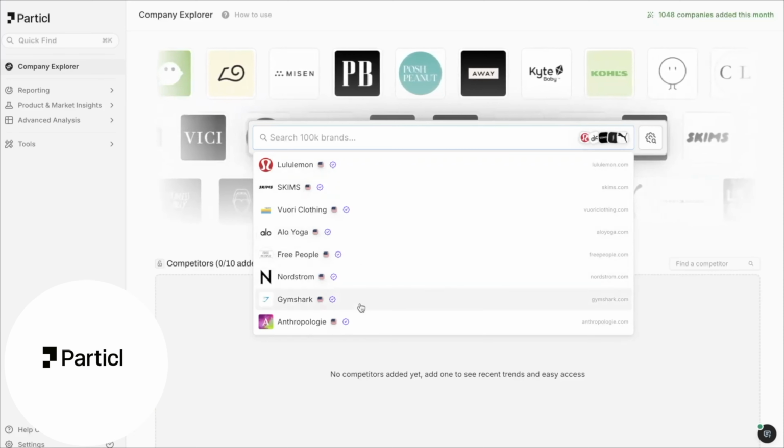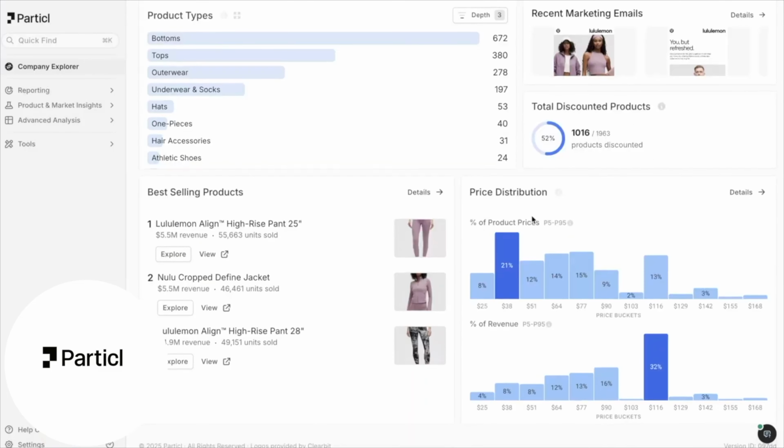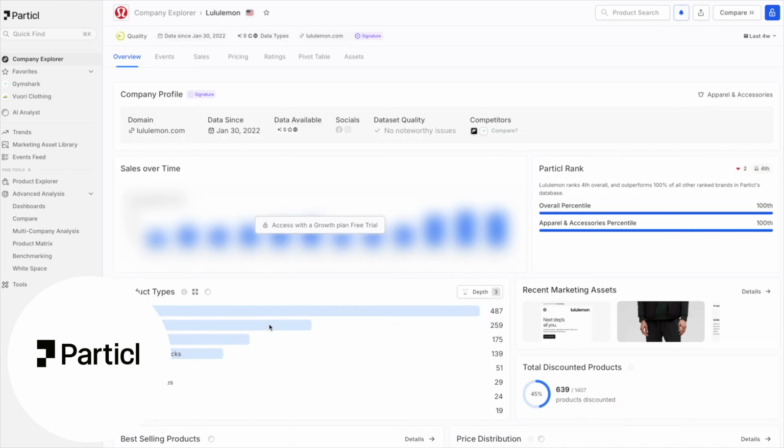So number one is launching based on vibes instead of data. Just because a product feels seasonal doesn't mean there's demand for it. Use Particl to check that it's actually trending now and not last year. Number two is launching too late. Many seasonal trends peak earlier than expected. If you're promoting Christmas items in mid-December, you've already missed most of the buying window. With Particl, you'll see when interest starts rising, so you can be ahead.